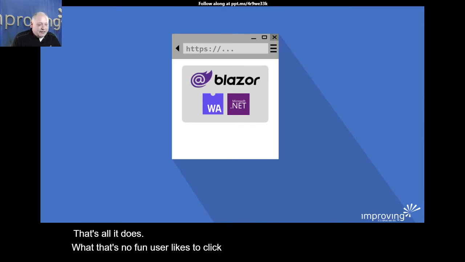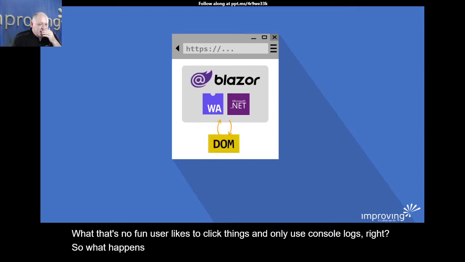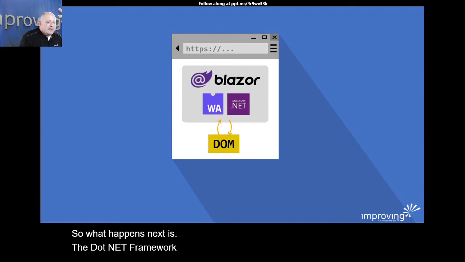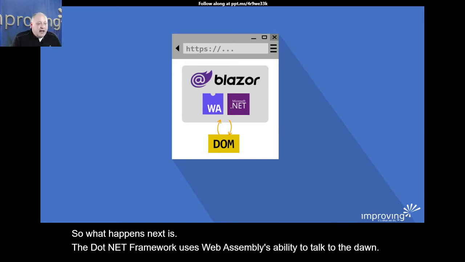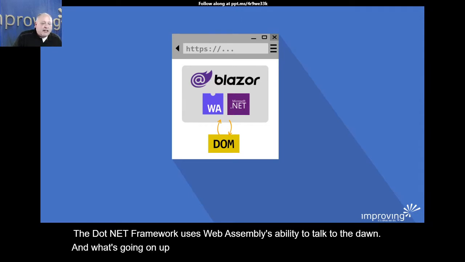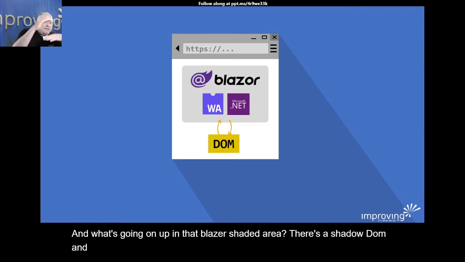So what happens next is the .NET framework uses WebAssembly's ability to talk to the DOM. And what's going on up in that Blazor shaded area is there's a shadow DOM. And that shadow DOM, supposedly, I say supposedly, the idea is they match each other, mirror each other.